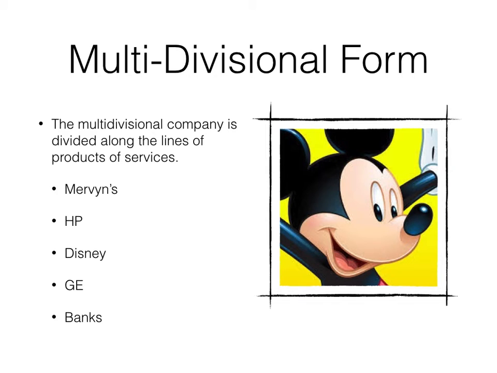These are the corporate structures you'll see. HP has a computer division, a printer division, and even within the printer division, they'll have a toner division that sells toner. Disney, as I said, has the animation division, the movie division, the amusement park division. GE has GE Capital. It has the electric appliance division. It has the corporate commercial division of GE. These are the multi-divisional forms of a company.